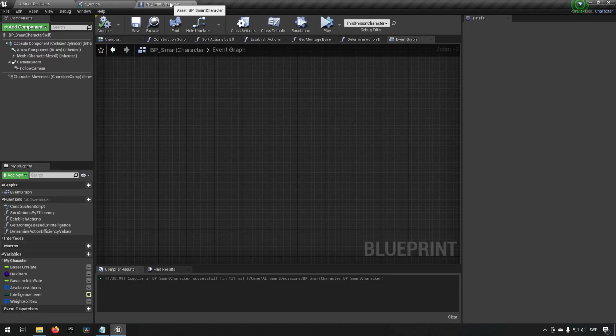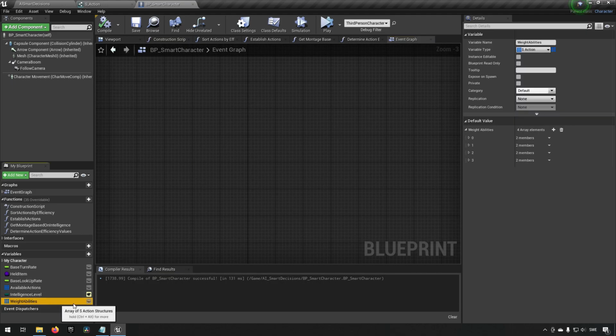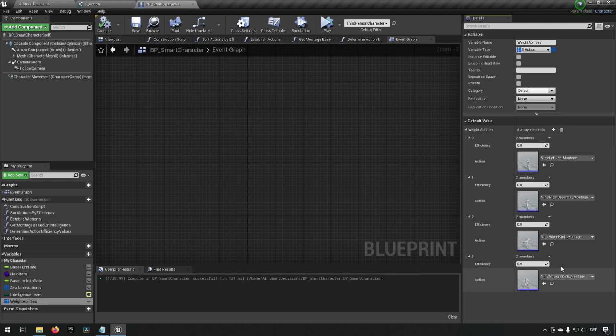Going to our character, this is just a third-person character, and here I have created an array of this structure type, and I've populated it with 4 different montages, and we have not populated the efficiencies. These are supposed to be our different outputs as a result from this code.